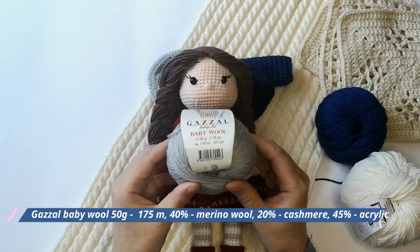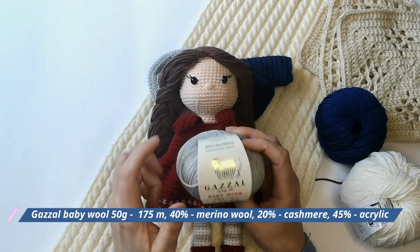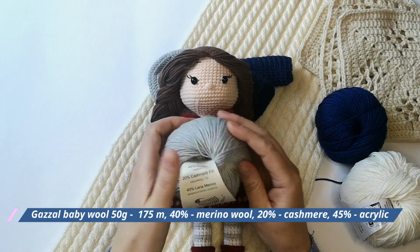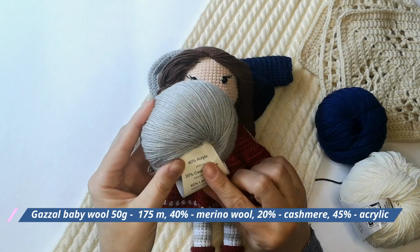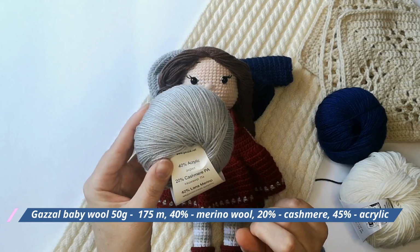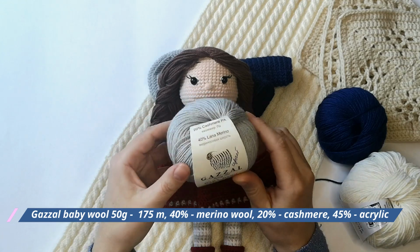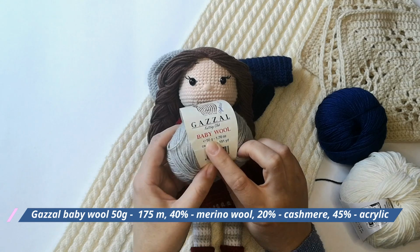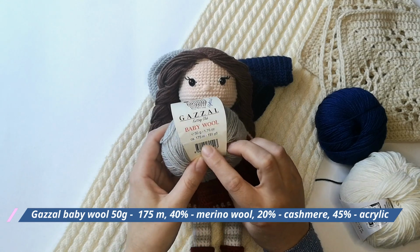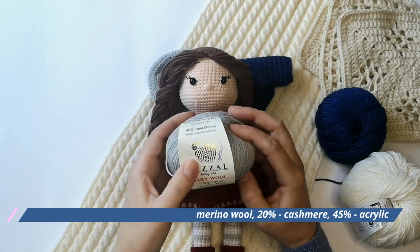I used more thinner yarn. It's a Ghazal Baby Wool brand and it's very soft and such touchable, and it has acrylic, cashmere and merino it consists, and it fits in 50 grams 175 meters.